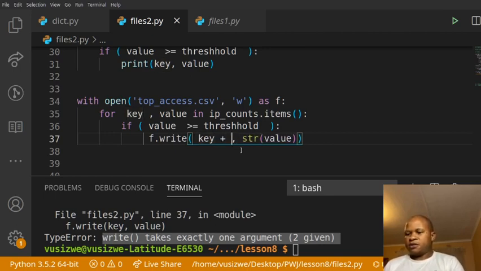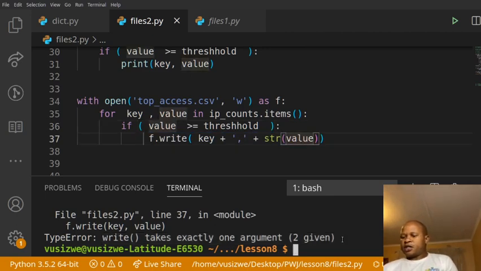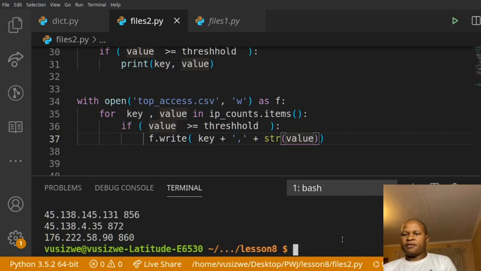Let's join them by a comma, because we're writing a CSV. Then let's put pluses to make it one string. Let's try to write again. Voila, everything is good. The file should have been written to the file system.